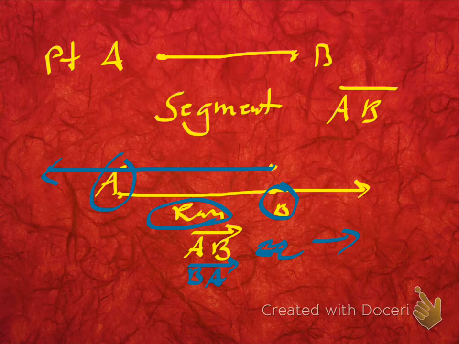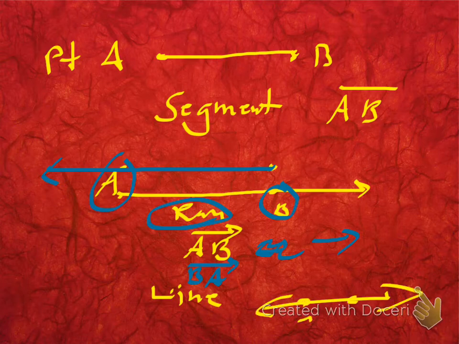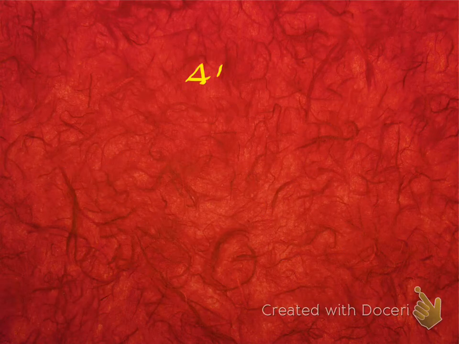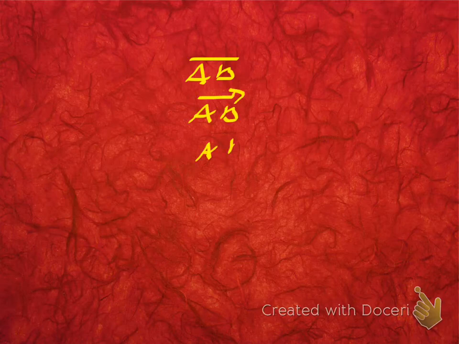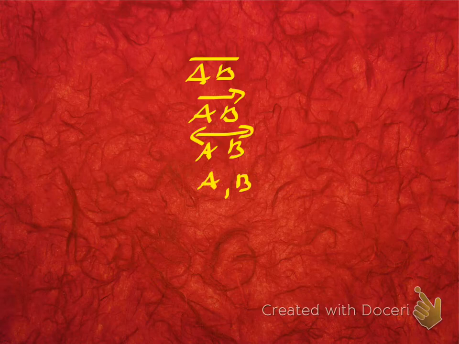Now if I go in both directions, then obviously I get a line. So again, take either the segment above or the ray above, and just extend in both directions, and that's a line. And the notation for that is just like a segment. You put down the 2 letters, but this time, instead of putting a bar on the top, you put a little line with arrows on the top. That literally is it. So, you will see AB with a bar, that's a segment, AB with a single arrow, that's a ray, and AB with 2 arrows, that's a line. If you see A comma B, we're referring to 2 points.